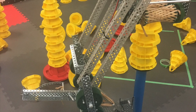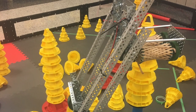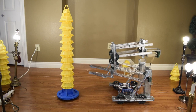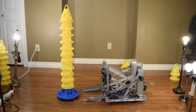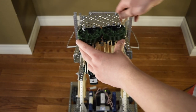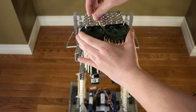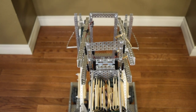We originally tried to use a braided design, which looked cool but didn't really add any performance benefits, and instead took much too long to fix when the rubber bands broke. You can see that these rubber bands have seen better days. The intake needed to fold up to fit within the size limit, so it needed to be deployed at the beginning of the match. We couldn't use any motors for this as it would go over the 12 motor limit and take up too much space. We ended up using a rubber band wrapped around the intake and pinched between the gears, so that when the intake spun, the rubber band would free from the gears and the intake would fall down and be able to pick up cones.